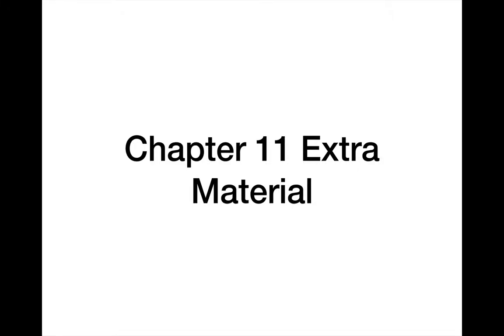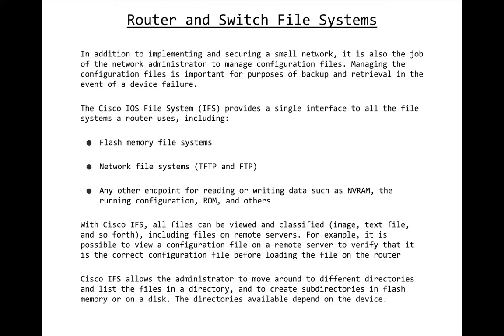Okay, this lecture I'm calling Chapter 11 Extra Material. This was some material that I feel was pretty important, that when Cisco went from version 5 of the curriculum to version 6 of the curriculum, they removed for whatever reason. But I think it's important for you to be aware of.